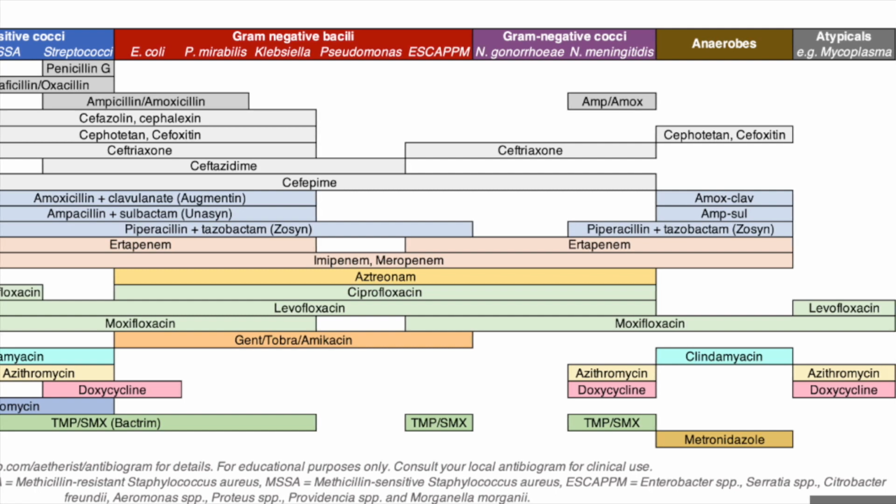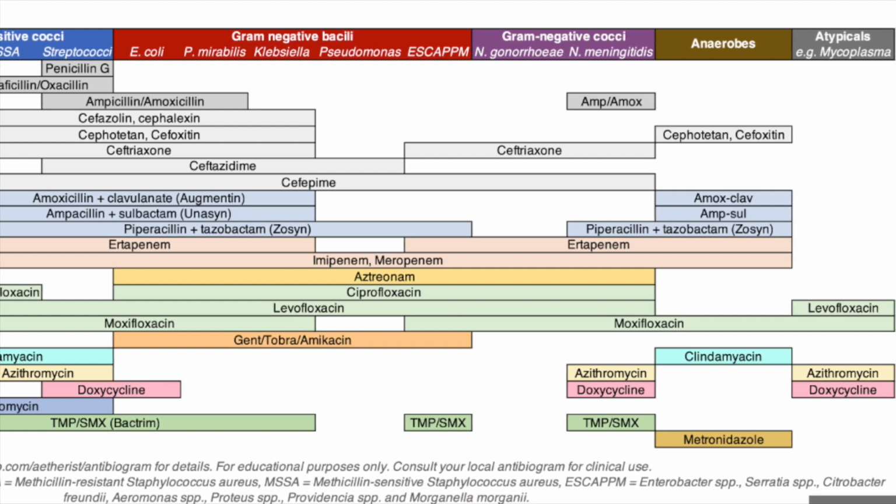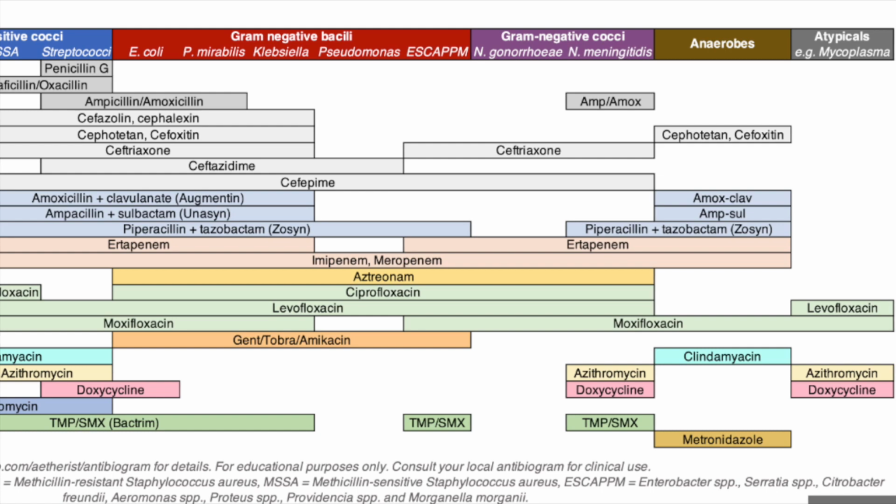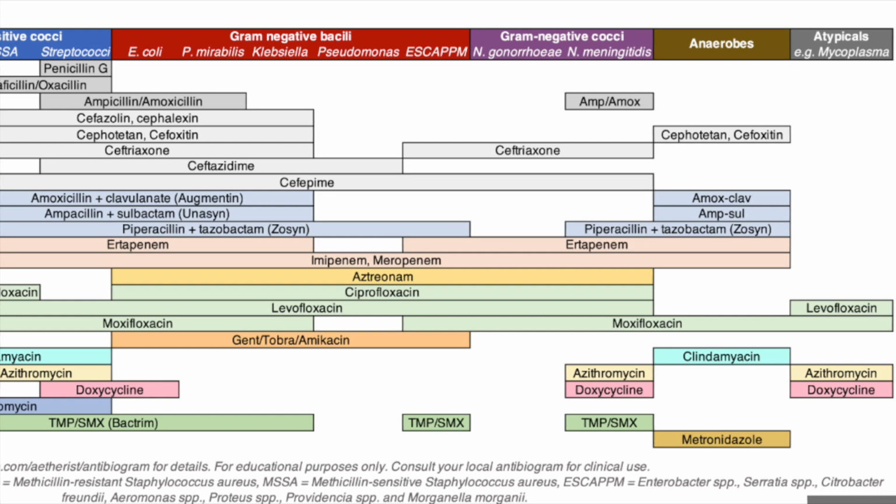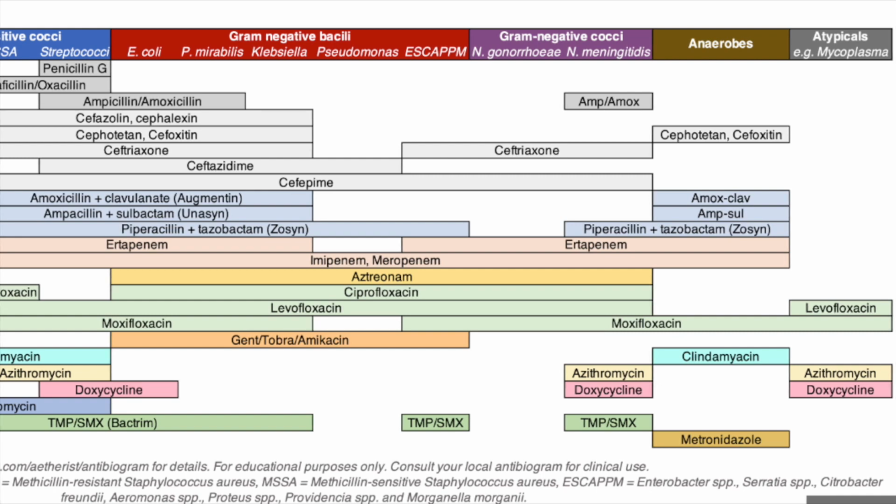We have tigecycline, a tetracycline derivative, which binds to the 30S ribosome, inhibits protein synthesis, and is generally bacteriostatic. So tigecycline is broad spectrum: anaerobes, gram-negative, gram-positive, and multi-resistant organisms like MRSA and VRE, used for infections requiring deep tissue penetration. Side effects include nausea and vomiting. We have chloramphenicol, which blocks peptidyl transferase at the 50S ribosome subunit and is bacteriostatic, used in meningitis, for Haemophilus influenzae, Neisseria meningitidis, Streptococcus pneumoniae, and Rickettsia.